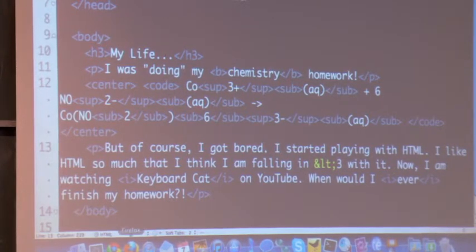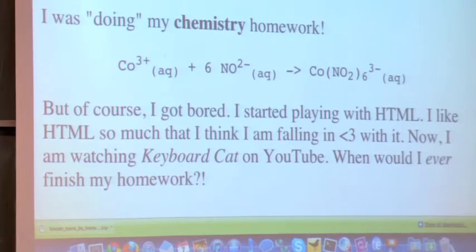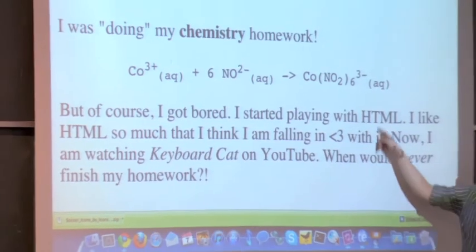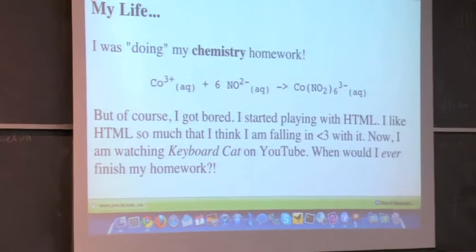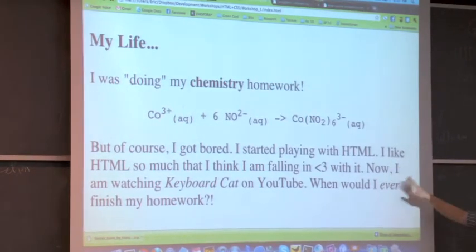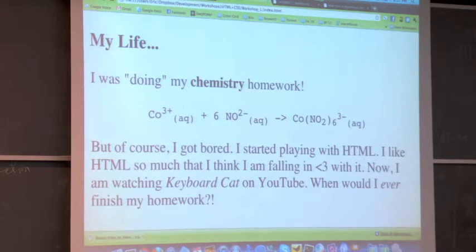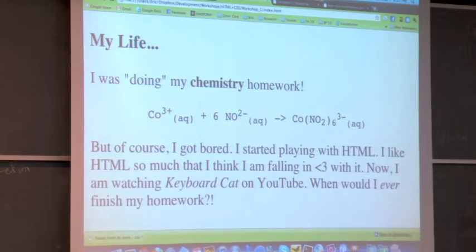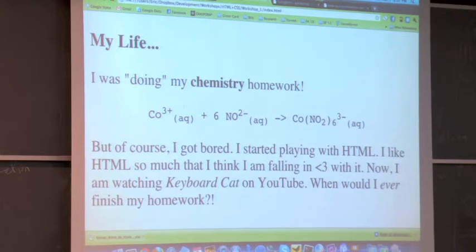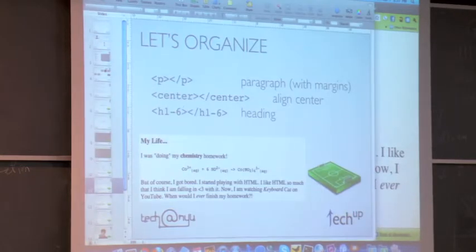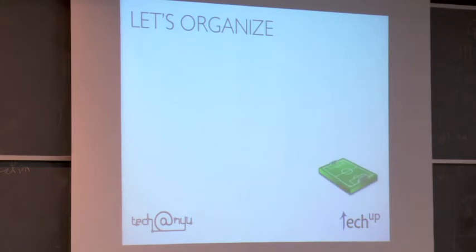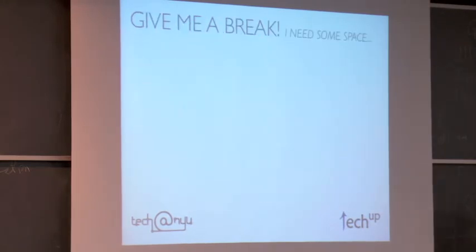So if you render this, you'll be able to get this. So there's one paragraph, there's my code, and there's another paragraph. Alright, but still this paragraph is a bit too long, and I want to break it down into several different lines. So let's see how we do that. So we're going to learn how to line break, and then how to space things. So give me a break.